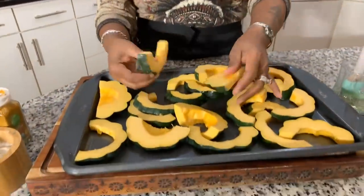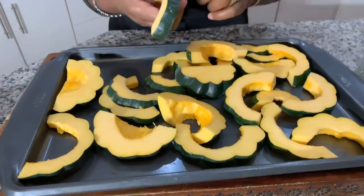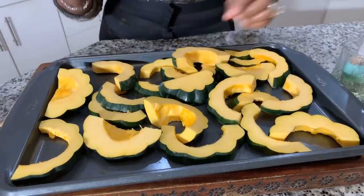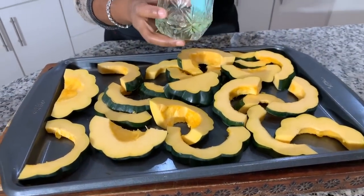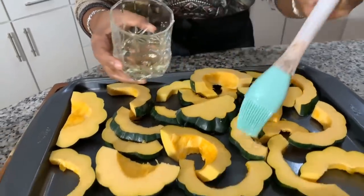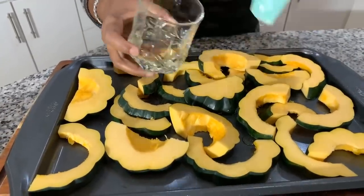So now let's get to the butternut squash. You can see in my pan here that everything's nice and sliced up, and honestly, you leave the skin on. It has nutrients, and it's delicious, and it's soft and supple. So now, I do wanna tell you that this is new oil. This is not the same oil that I was using for the chicken, okay? This is a new cup as well.